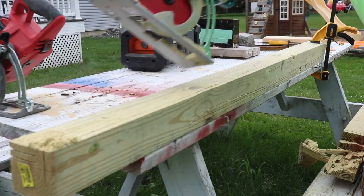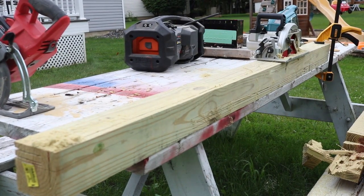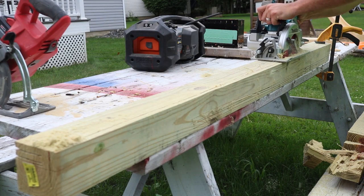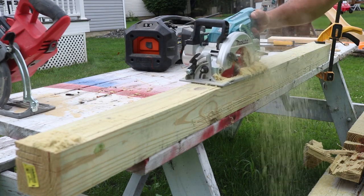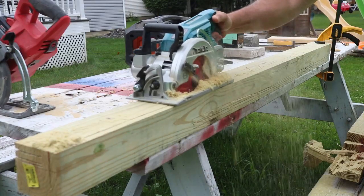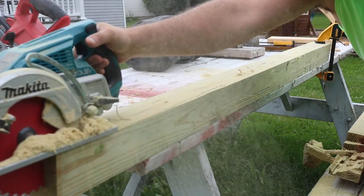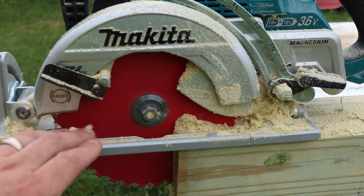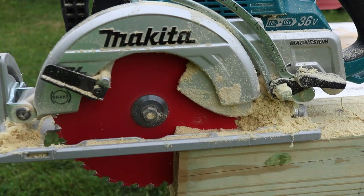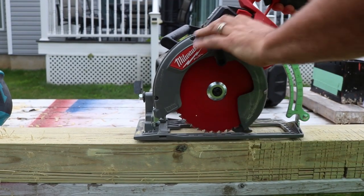All right, just to show you there, no issue, but the dust extraction port is on the bottom of the saw, so if you are cutting through plywood or something like this, it will shoot sawdust out the side as well. Let's keep going. Okay, again, no issue going down. A little bit of bogging, and you can see that dust is starting to build up on the side, so you will make a mess on your project or the piece of plywood or whatever you are cutting if you were using that discharge. Now let's try the Milwaukee, and it has a side discharge.